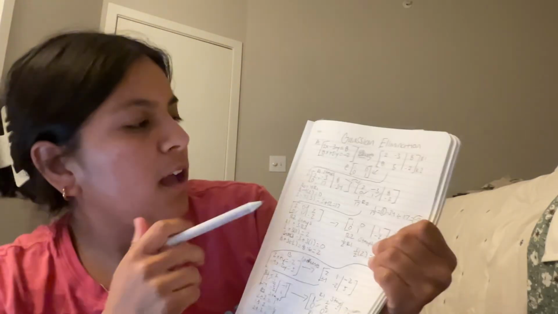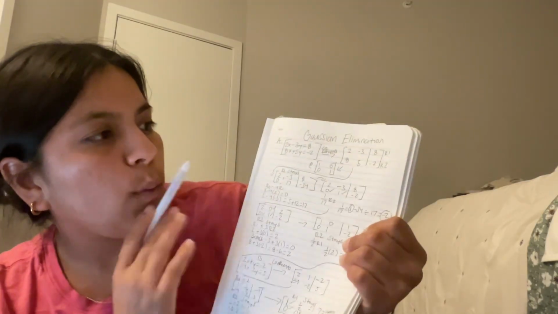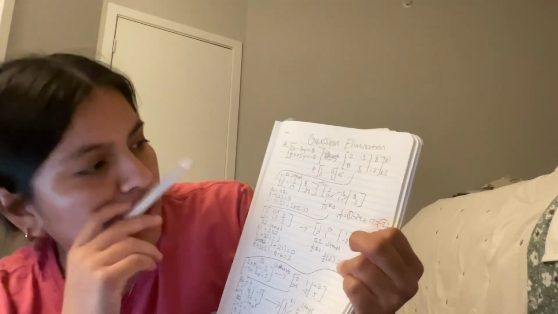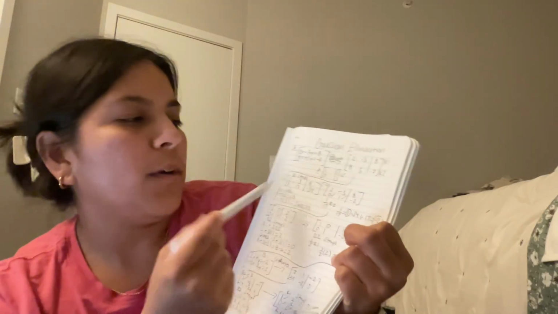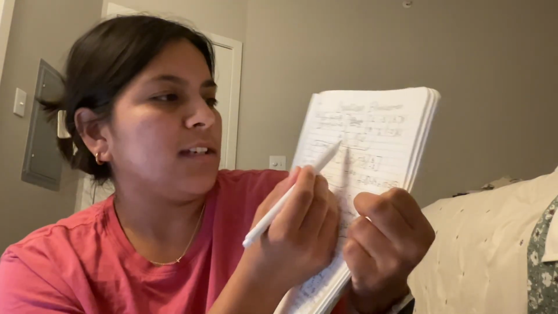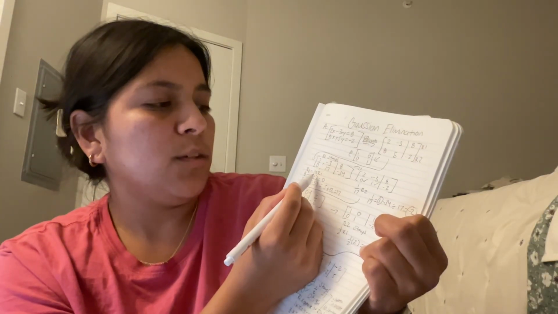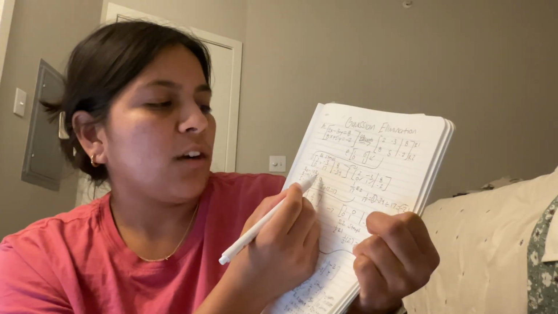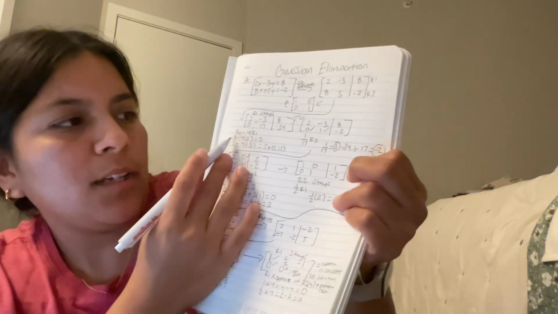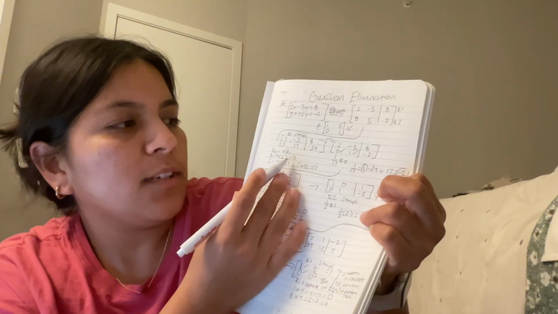To start, R1 is going to stay the same. Okay, what can we do to get 8 to a 0? Because we want to look for this number right here. We're going to do R2 minus R1 times 4. So this is what we did: 8 minus 4 times 2 is going to be 0.